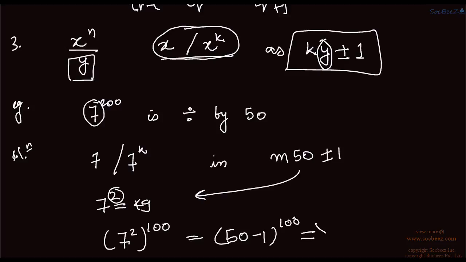Now when you binomially expand this, every term will contain 50, but one term will not contain 50. Okay, I'm not going to expand this because we are going to learn that in the binomial theorem. So I'm just saying that if you expand this, every term except the last term will contain 50, and so when it is divided by 50, every such term will cancel and there will be no remainder. So we are just going to divide the remainder term with 50, and we'll see whatever it is. Okay, this term. So here the mathematical induction is over.